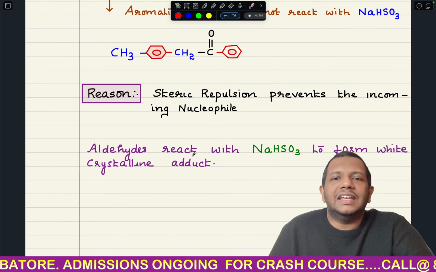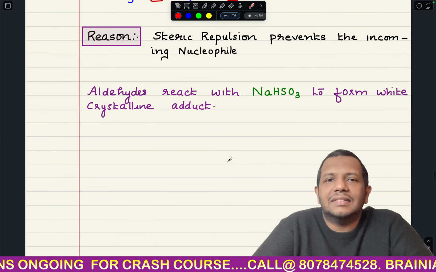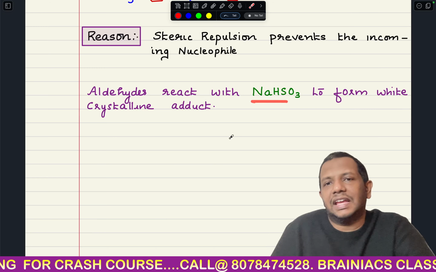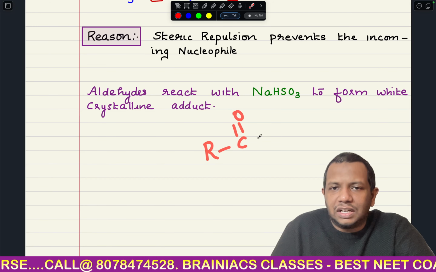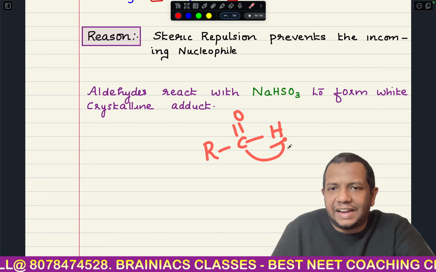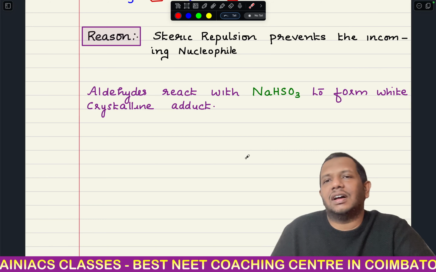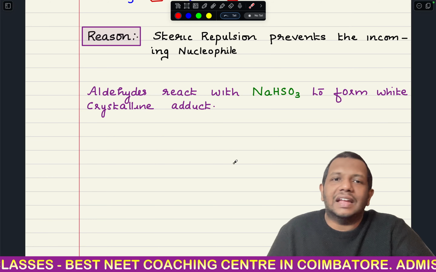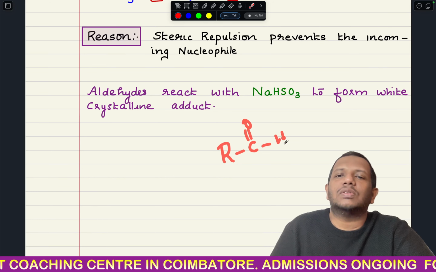Okay, so what is usually the case with aldehydes? I can easily say aldehydes will react with NaHSO3. Why? Because in an aldehyde you can see one carbon is always connected to a hydrogen, which is a very lightweight element, and there is no repulsion the nucleophile will face. That is one reason we say aldehydes are generally more reactive than ketones.